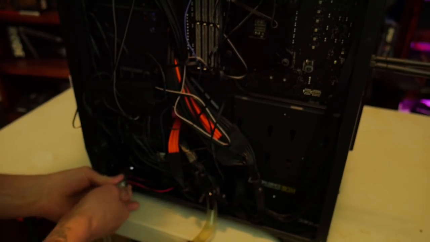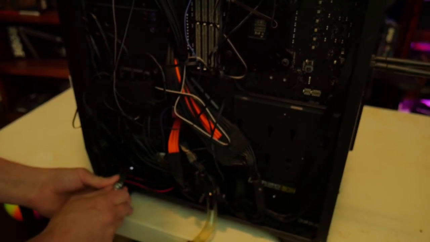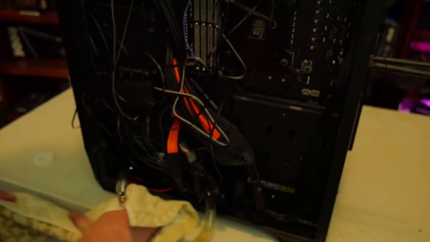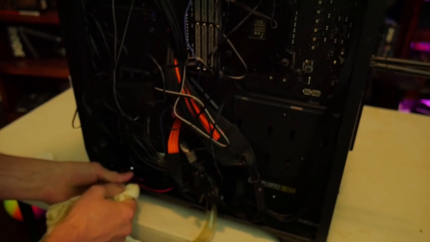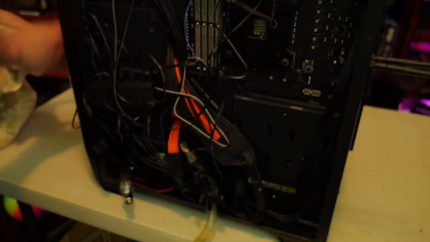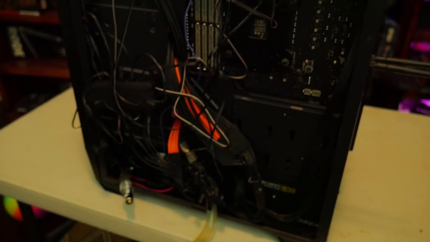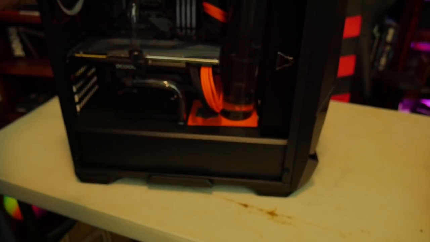So I'm gonna put this back. Now if I pull the other side, I'll drain the whole reservoir. It's not really what I wanna do because I want to minimize bleeding later. Still a little orange in there. How cute. All right. There we go.